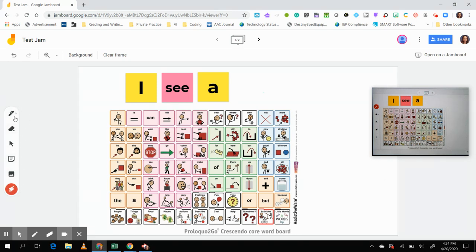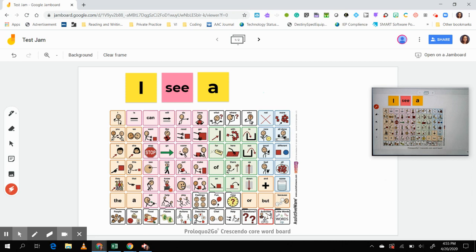So let's go over the toolbar that's over here on the left-hand side of my screen. You'll first see that there is a laser tool, and that laser tool allows you to do some highlighting. That's me using my mouse, so not necessarily the best. If I use the touch screen on my computer, I can circle a little better. So you can see that I can highlight and model some of the words, and that model goes away. If you are thinking about a prompting hierarchy, we don't want to over prompt somebody. You may just want to use that to call attention.